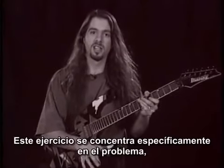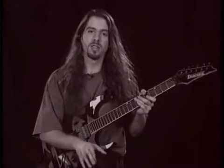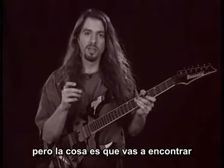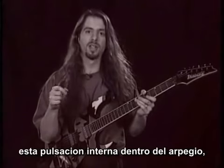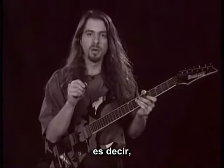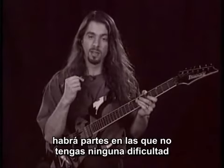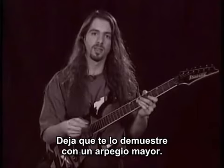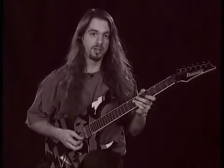Now that exercise specifically narrows down the problem and concentrates only on that problem. But the thing is, you're going to encounter this picking hang-up through an arpeggio. In other words, some part of the arpeggio you'll have no problem playing, and other parts you might have this inside of the string thing. Let me demonstrate on a major arpeggio.